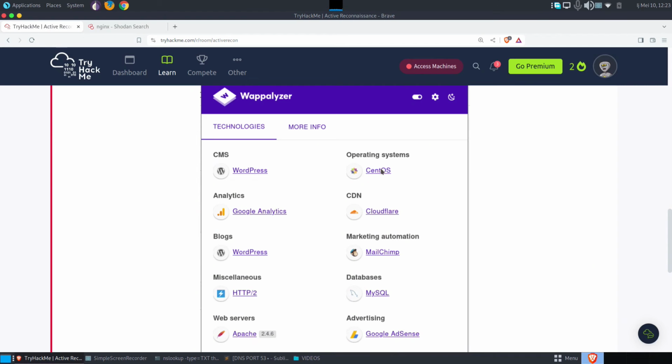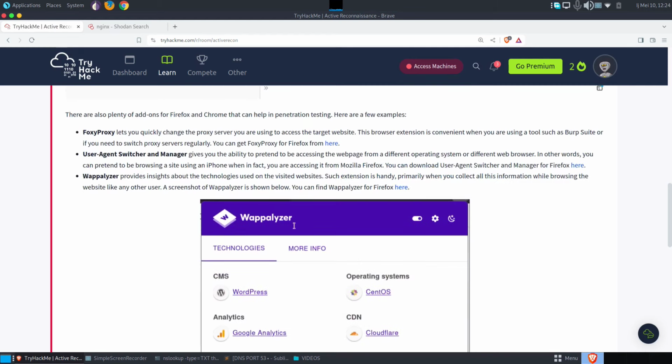We can see the operating system. It can be CentOS, which is one of the Linux distributions. You can see the content delivery network they are using, or the name servers. You can see different analytics they are using. So this is a tool that goes by the name of Wappalyzer, which is an extension that you can add onto your browser.